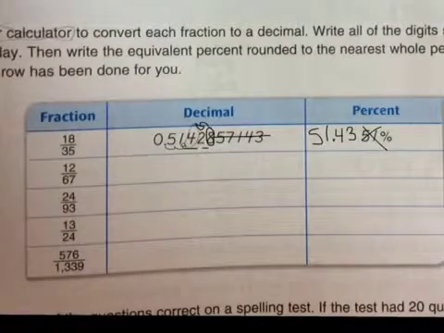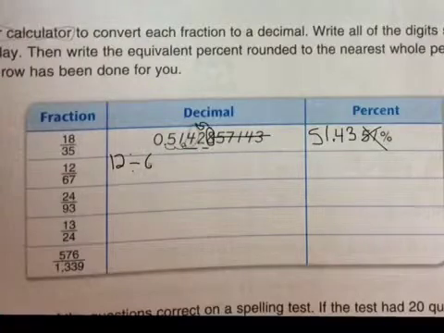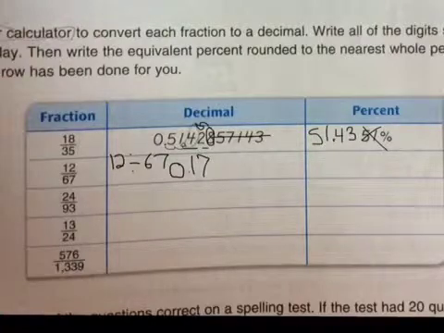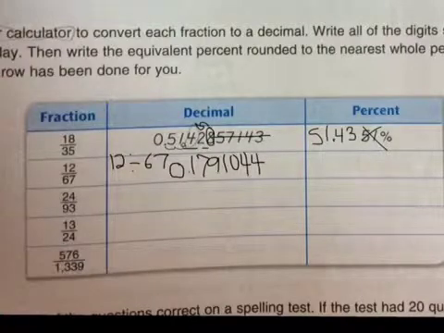Let's work with the next one right here. We have 12/67, or we could also write it as 12 divided by 67, right? 12 divided by 67 is a really long decimal. It's going to be 0.1791044, and it keeps going. 776. But I'm not going to continue to write all the numbers because I think I have enough to work with. Remember, I really only need the first two.